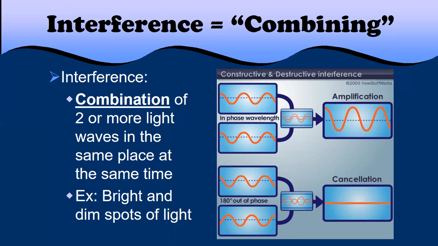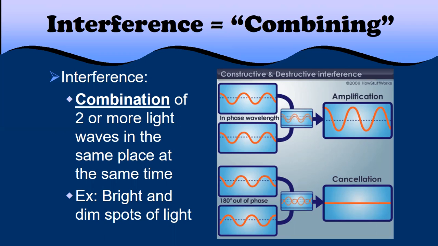Remember when I say light waves, right? So this is the wave of light. Some have different wavelengths, some have more amplification, some have more frequency. But when we have two in the same place at the same time, then we get interference. They combine. Okay, so look at this chart over here. We have two different wavelengths, and we combine them, and we get an amplified form of that wave. All right, so that means we get more of it.